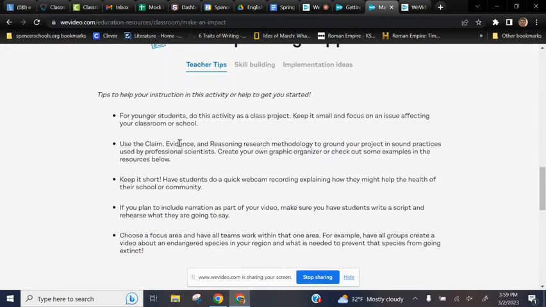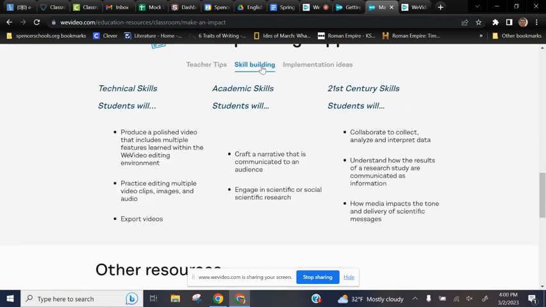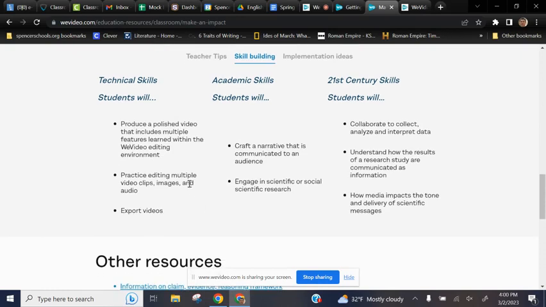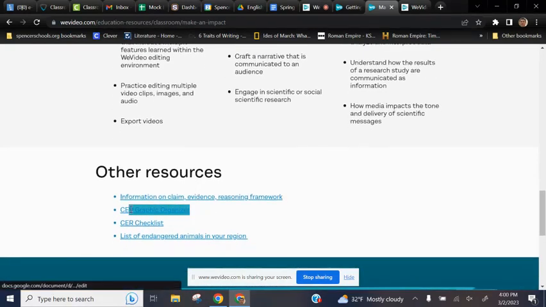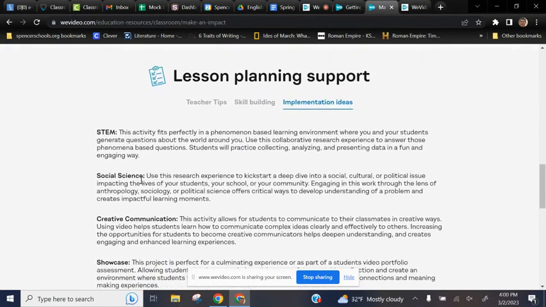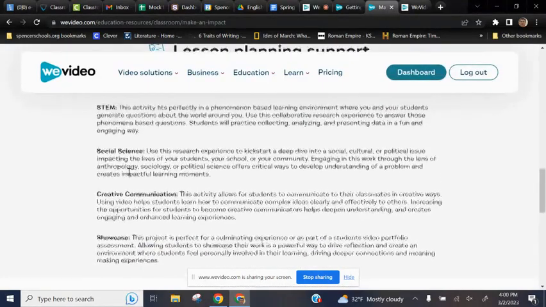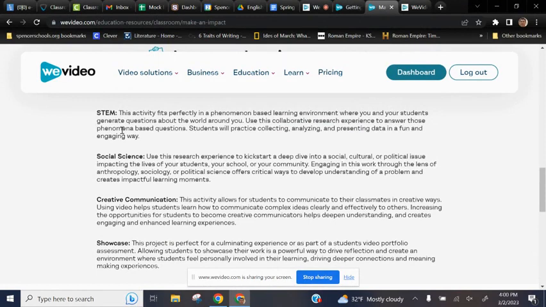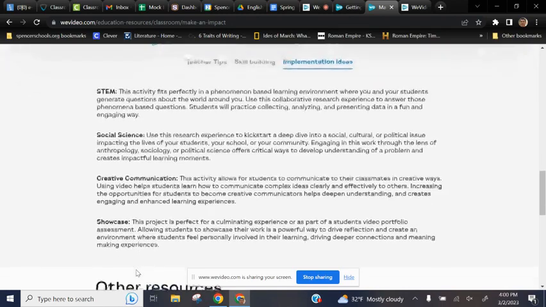And one of the things that I like is that they give you some suggestions and ideas for how to tweak this for your own classrooms. So these are kind of like troubleshooting tips for teachers, and can also help you connect to standards. There's also some similar language used in these resources to what we are already doing in a lot of our classrooms. For example, CER might be a big component there, and different ideas for different content areas. So it kind of gives you the basics of the lesson and then some ideas of how to change that for your specific content area.